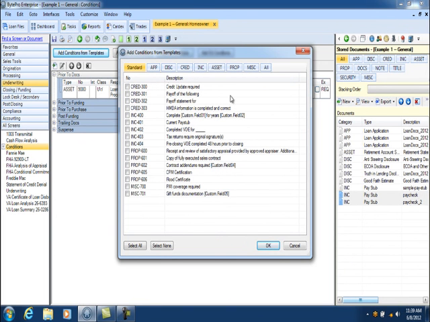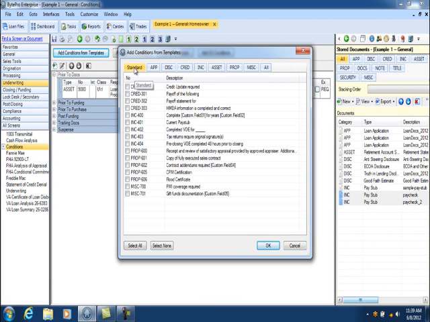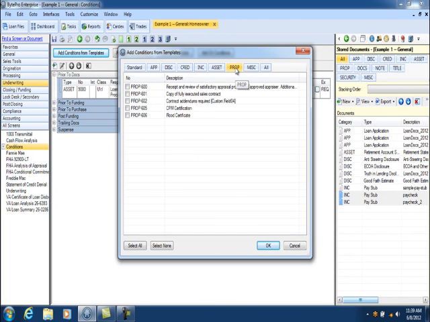Let's say you're working on the income for a file, and you only want to see income conditions. Click on Income. There you go. We only get the conditions that are designated as income, and when you're creating custom condition templates, you can designate that section right here. So let's go back. Let's say we want to look at all of our conditions. And let's go to our property conditions for a second.